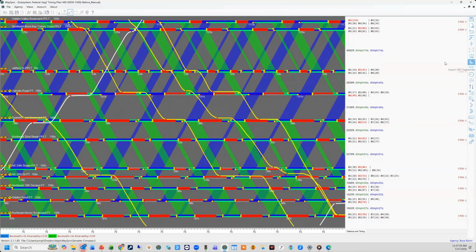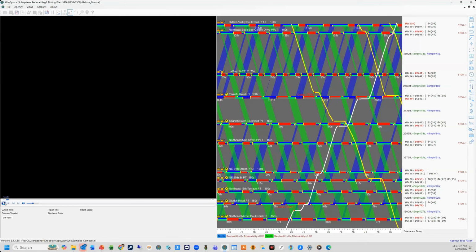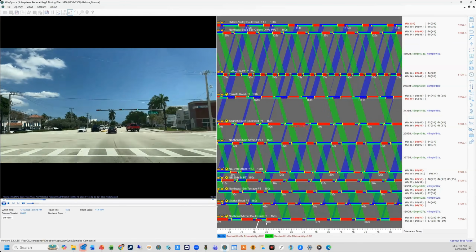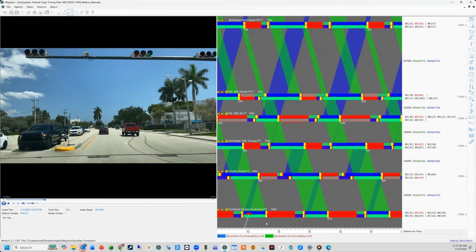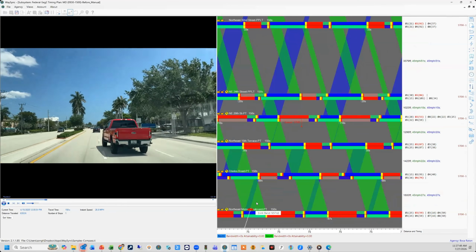Here, I just want to play one run, in case you are not familiar or have not seen WaySync before, to show you how the trajectory matches the time-space diagram. So we started from upstream.